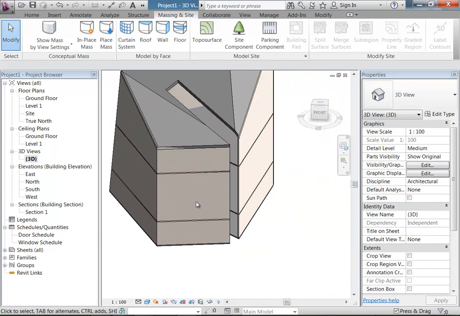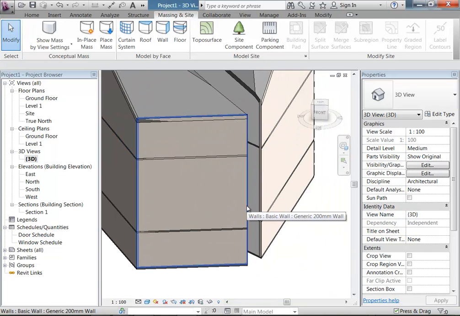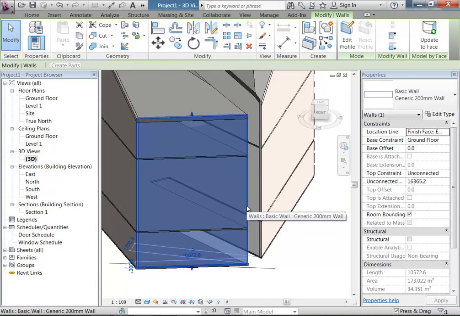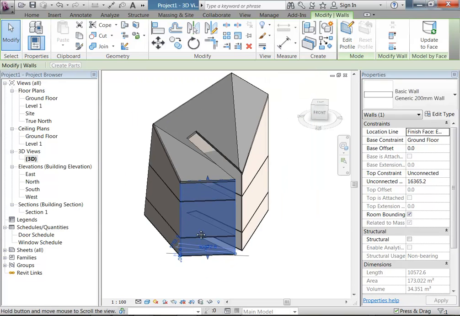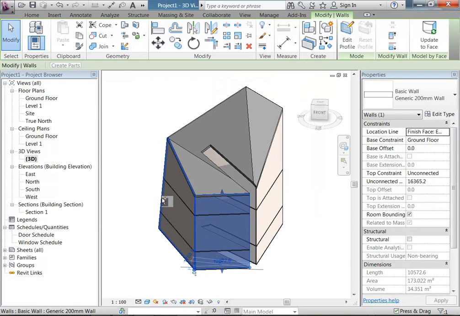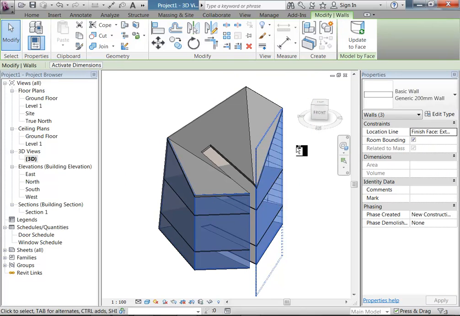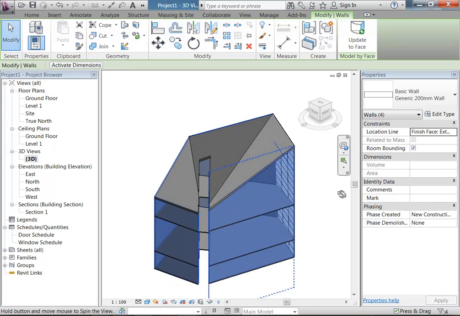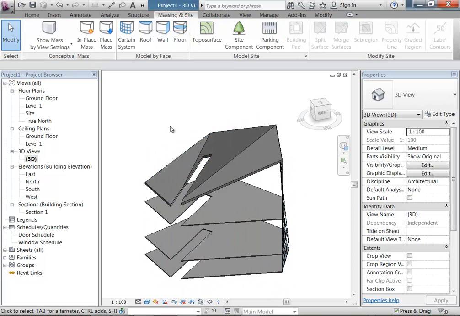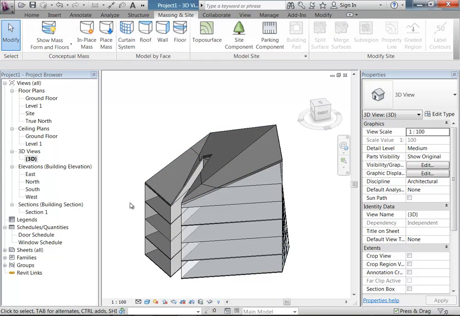And so the walls there could have been done better. I didn't think too much about the location line. That was stupid of me. So I'm going to delete those. I'm trying to go too quickly here. A bit of thought doesn't hurt. Oh yeah, absolutely. There's one thing I know is going to mess things up if I don't fix it now, that's all. So I'm just going to delete those and make them again.